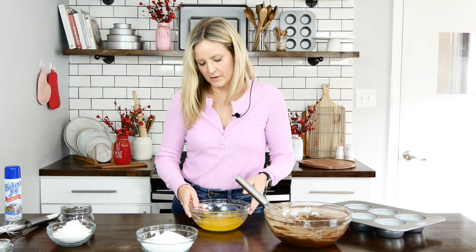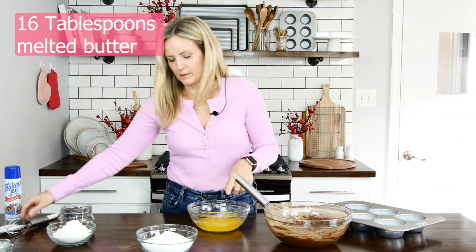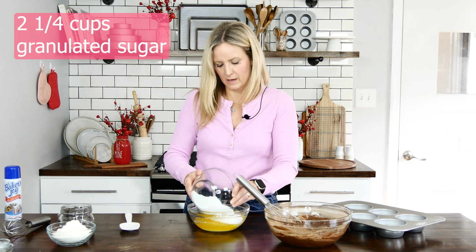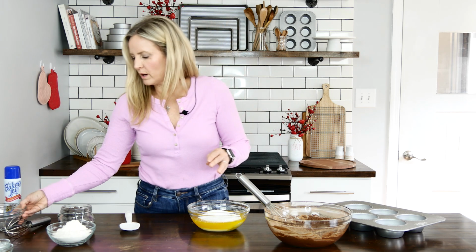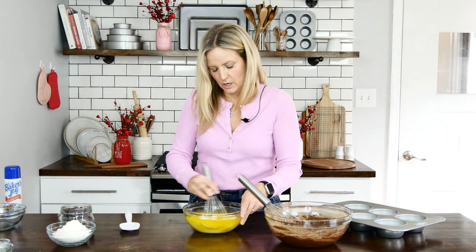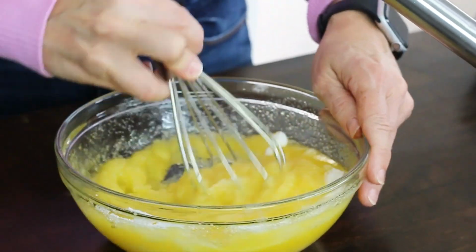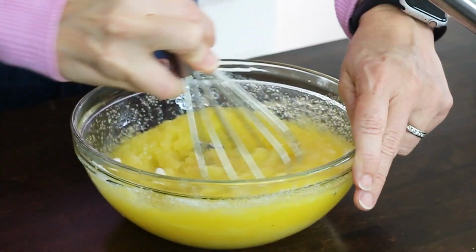So here I have 16 tablespoons of melted butter, and I'm going to add 2 1/4 cups of sugar to that and get that mixed up. If you want to melt the butter with the sugar, to kind of melt that sugar in with the butter, you could do that as well. But I'm just going to go ahead and get this all mixed together.